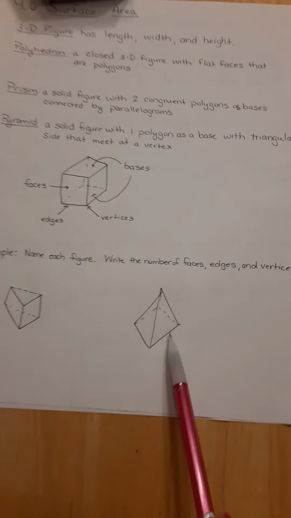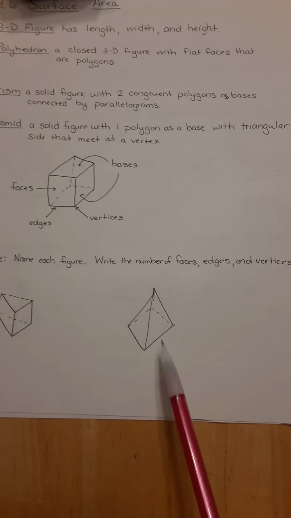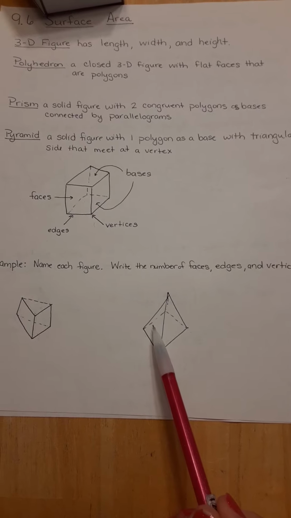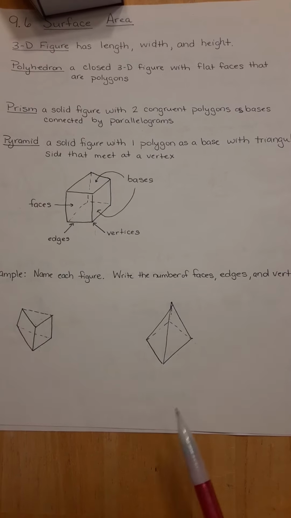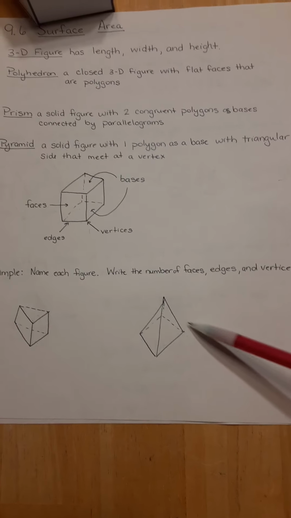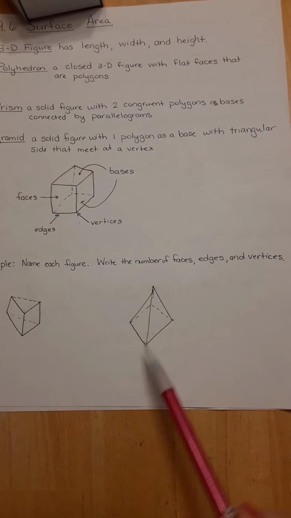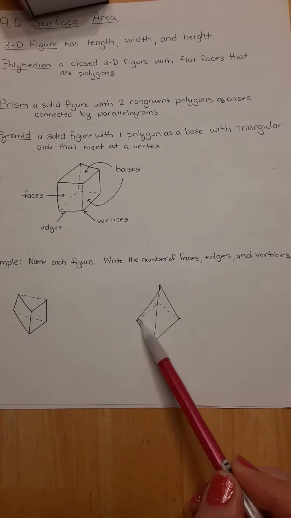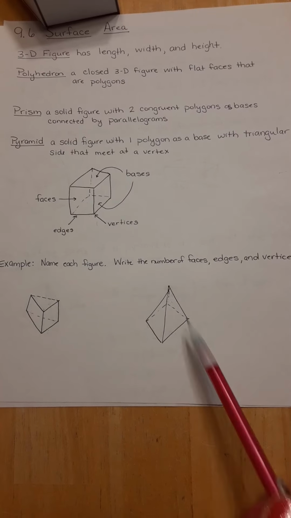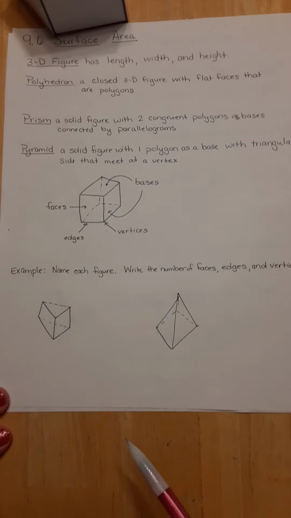Now, for our pyramid over here, this is a square pyramid. And how many faces does it have? It has the base and 1, 2, 3, 4 faces. How many edges? I've got 1, 2, 3 in the back. You can't see it. And I've got 4. And then I've got the ones over here, 5, 6, 7, 8. How many vertices? 1, 2, 3, 4, 5.